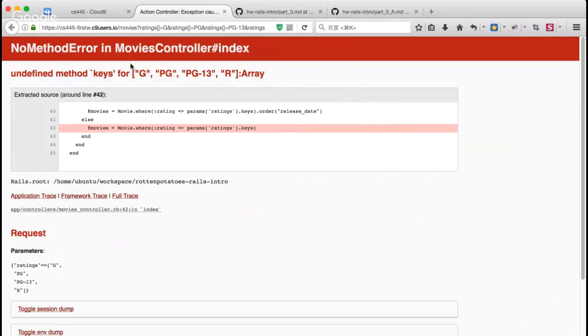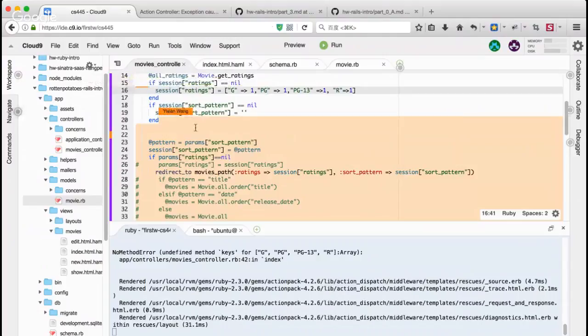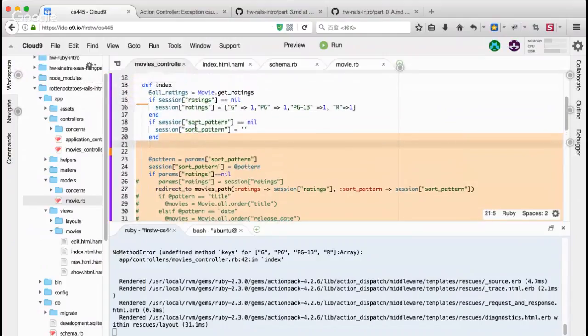Is the original position wrong? All ratings should be in the below. No, I didn't use all ratings, right? I have already changed the session ratings to some hash.